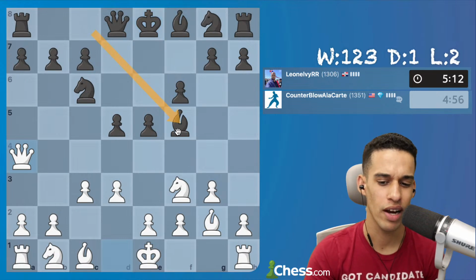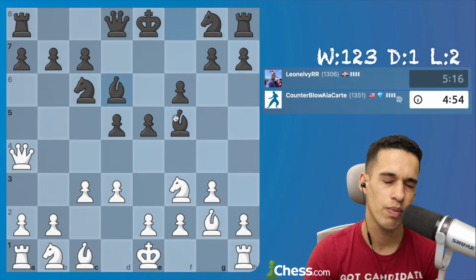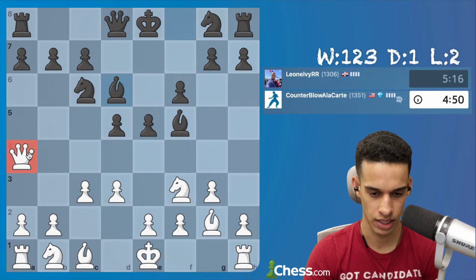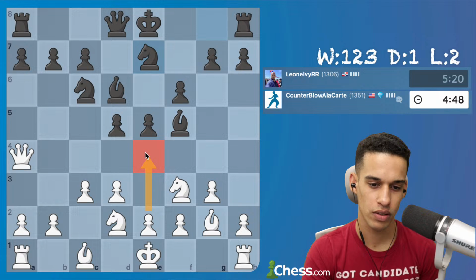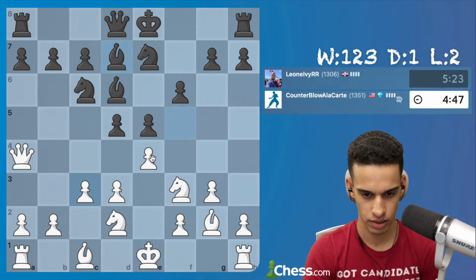When I see this bishop on f5, instead of e6, or as black, if they have it on f4 instead of e3, I like my queen on a4. But that's just me. Let me go knight b to d2. Now e4 is very interesting. Yeah, let's do it. I typically play it with b4, b5.